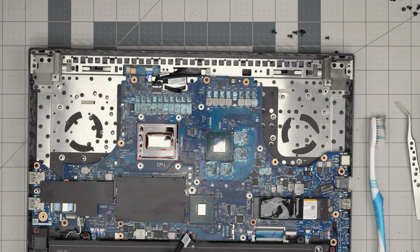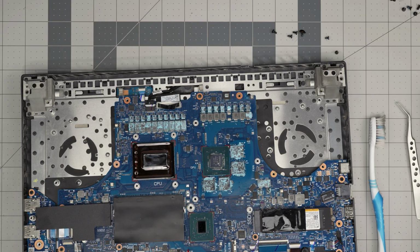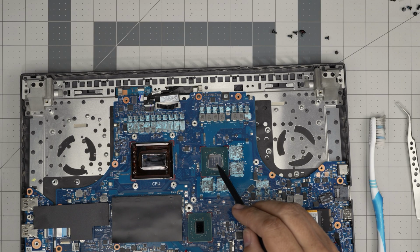There we go. Nice and clean. That particle right there, I cannot clean it. It's really embedded. It will not come out. That's embedded in the crystal because of the burn mark.